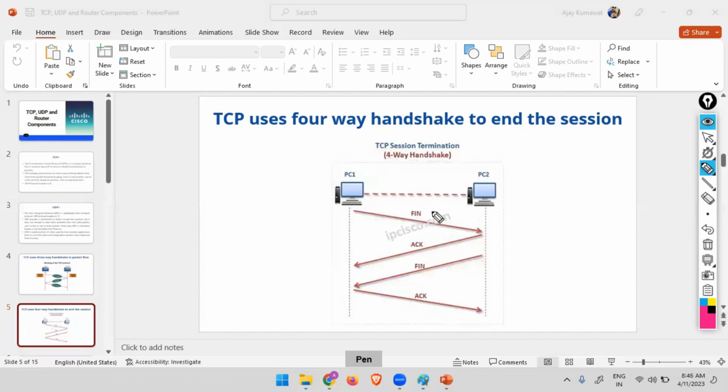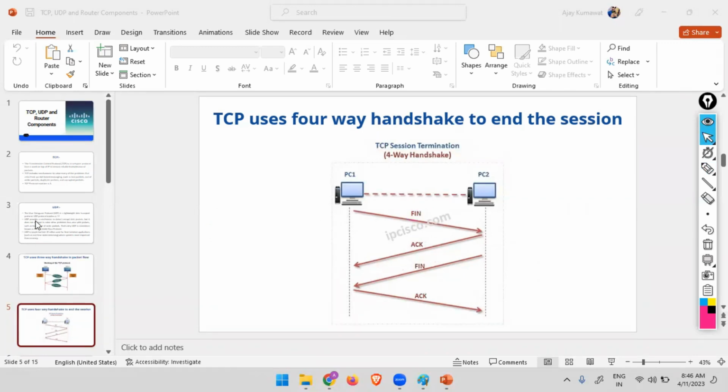Now in the four-way handshake, we have a FIN bit. FIN means finish bit. These flags are there in your TCP header, and we will understand them there. Whenever they are sending data, in that data they will turn this bit on. There are only two binary values: 0 means off, 1 means on. So here they will turn this bit on, and then the other side will acknowledge. Then he will also send the FIN bit on, and he will acknowledge, and they will terminate the session. Is that clear? Three-way handshake for establishing the session, four-way handshake for terminating the connection.